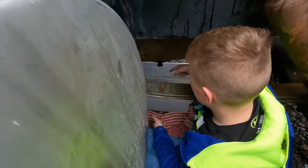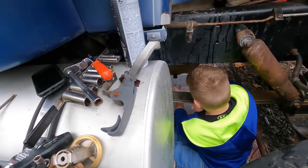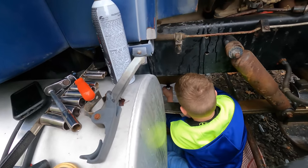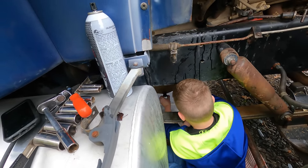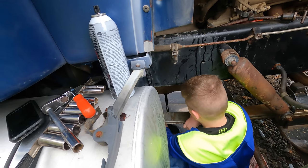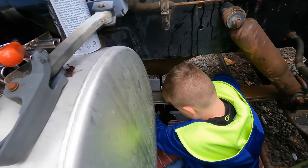Can I just let it drop into here? You have to stay there. Pull your sleeve up. You have to stay with it until it fills the pan up, because it's probably going to take more oil than that. You're not going to want to just let it drop. So you'll probably have to put it back in. That's when it'll splash you, though. It's not getting on your pants, is it? No.